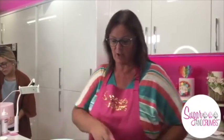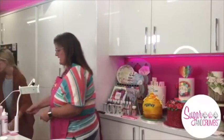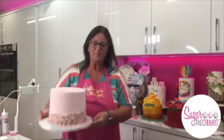Right, okay. So cake number two, because I've got three cakes to show you. I've just put that in the fridge because we're going to come back to that afterwards. So this one here is cake number two. The reason I'm not going to show you all this is because I haven't got time to show you everything tonight. But one of the reasons I had Kim here was to show me how to cover a tall cake, because I haven't covered a cake in a long time.